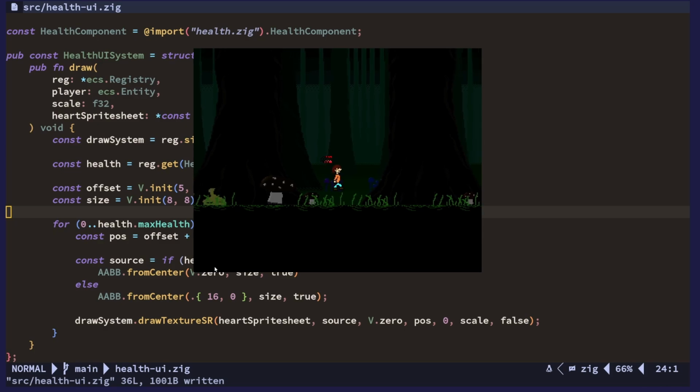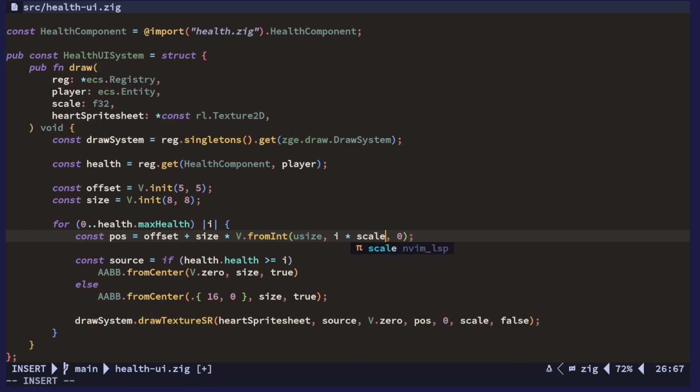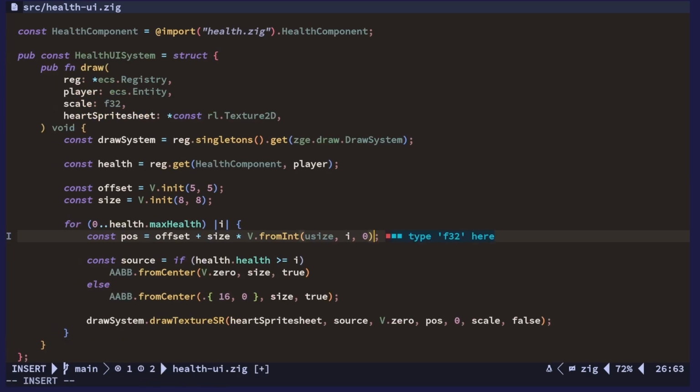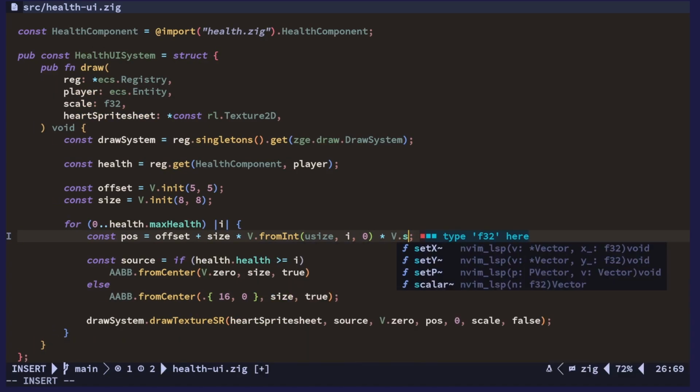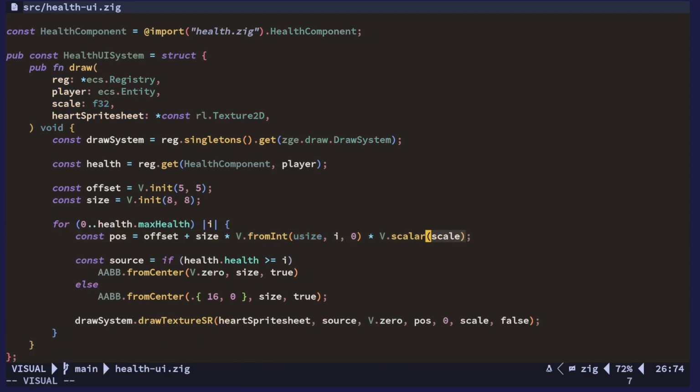All right, so it looks good, except that this needs to be scaled by the scale here. Yeah. Oh, let's do scalar scale. Wait. No. No. Yes, that should work since we have a 0 there. I was mathing for a bit there.